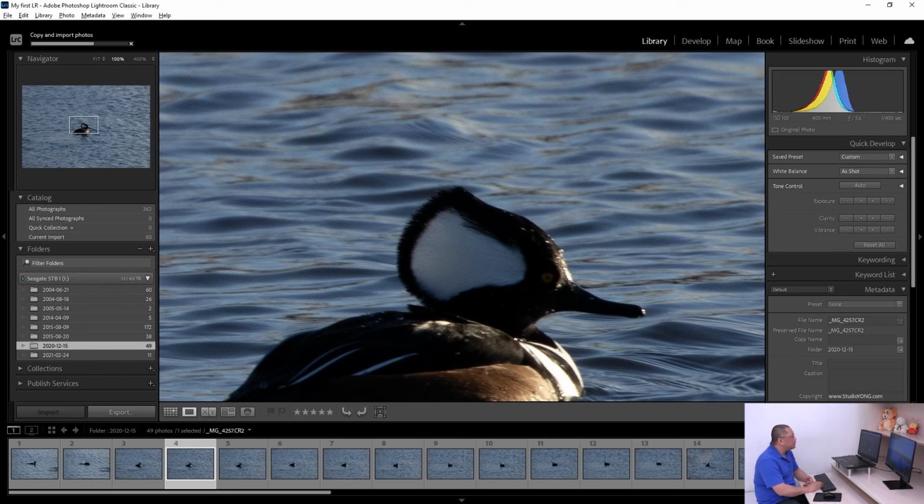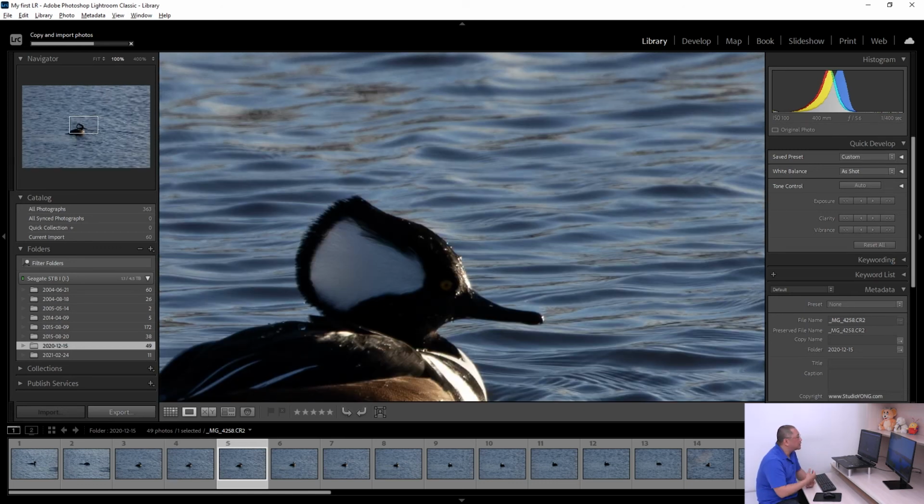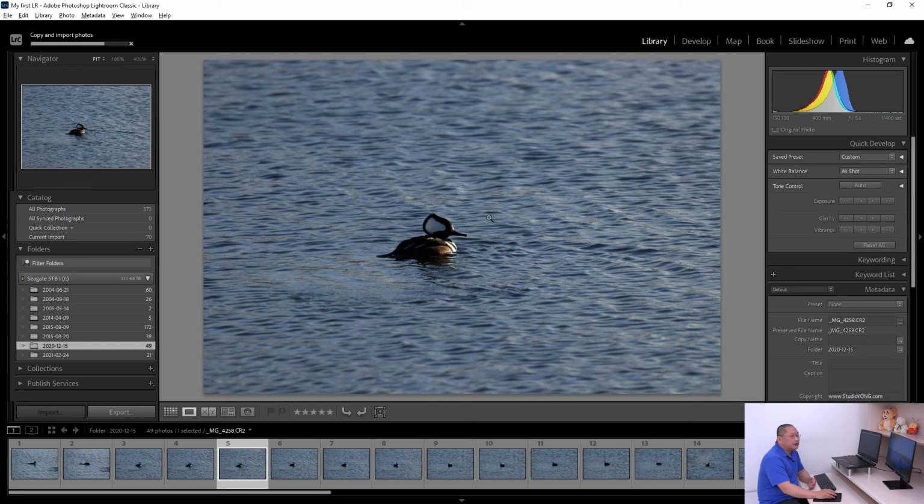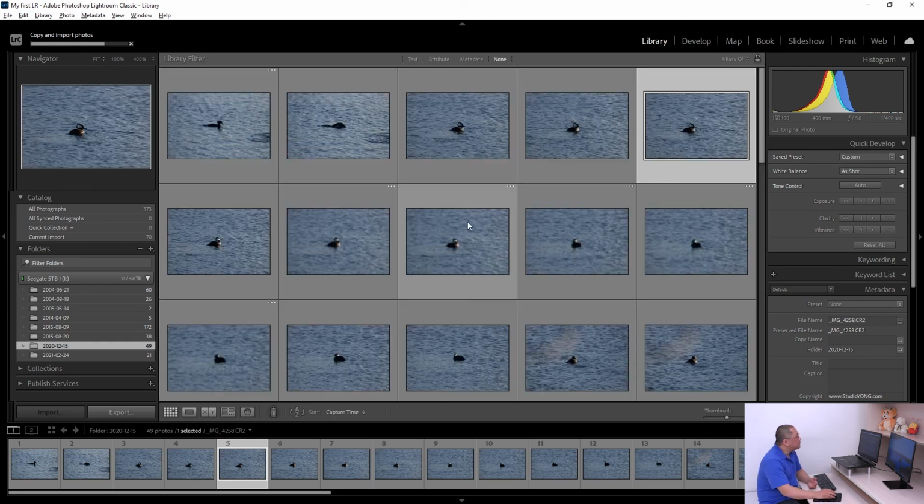So you can create a 1 by 1 preview each time you check it here. That can take long if you have a lot of photos. Every photo you have to wait a couple of seconds while it creates a 1 by 1. Yeah, that can be long.